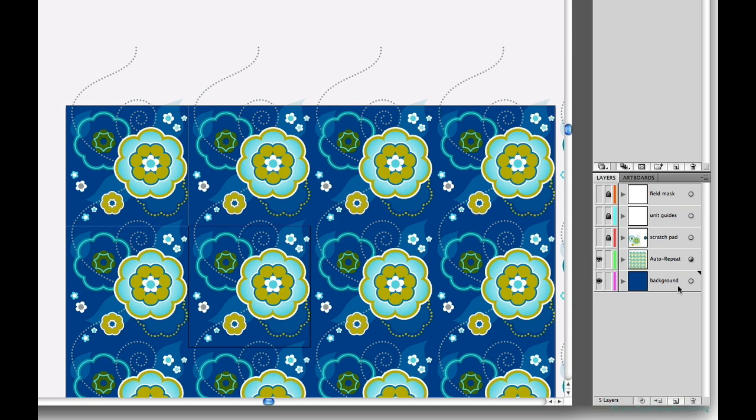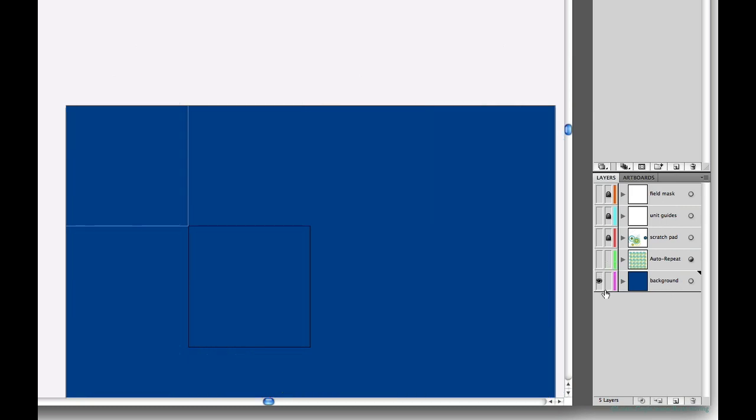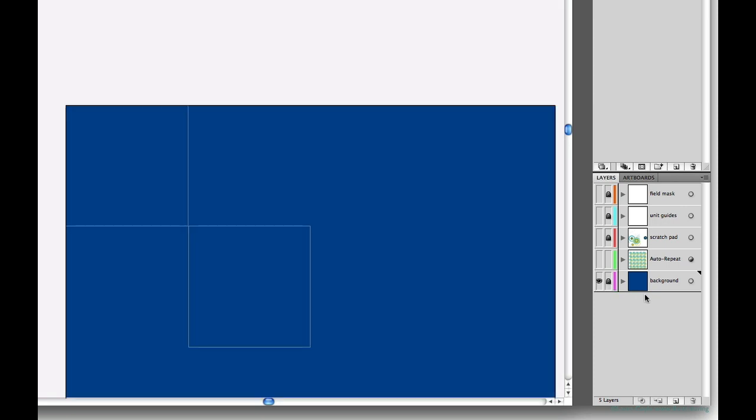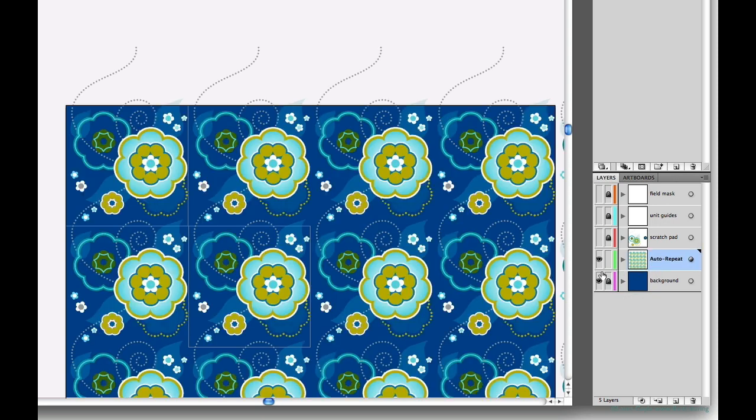So back to our exercise file. Here's the background layer. You can change this color. You can leave this layer locked while you're editing the pattern elements above, and that way you won't accidentally select the background. And you can turn its visibility off and on, of course. So that's the background layer. The next layer up is the auto repeat layer, and this layer has the transform effects applied to it already. So any art you add to this layer will repeat, as we saw in the first lesson.